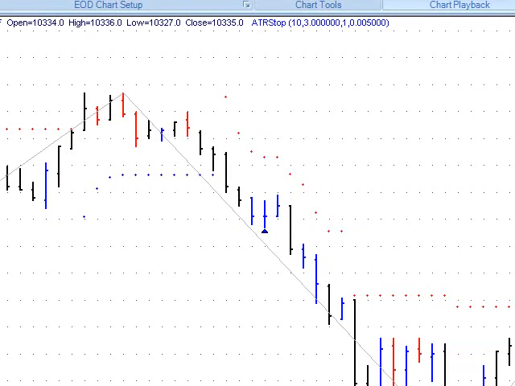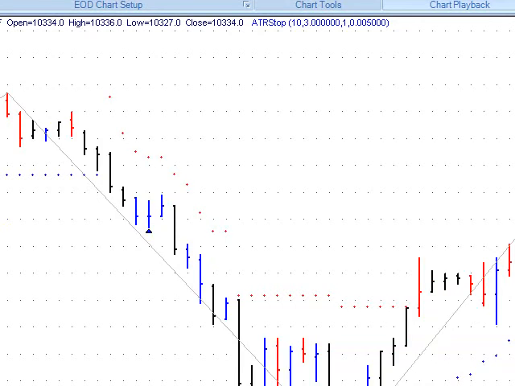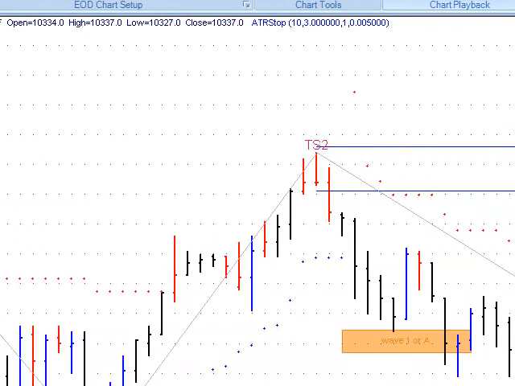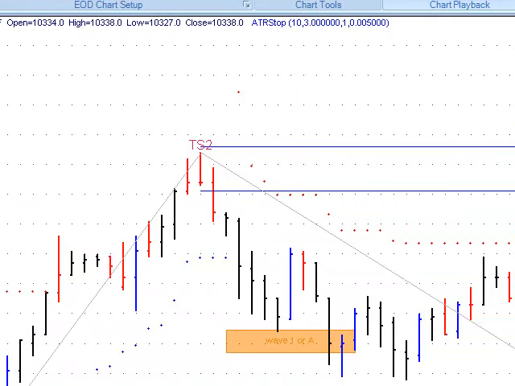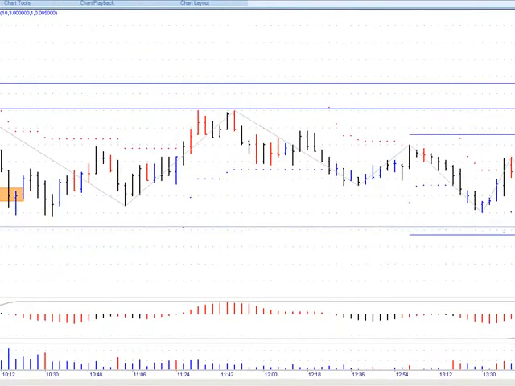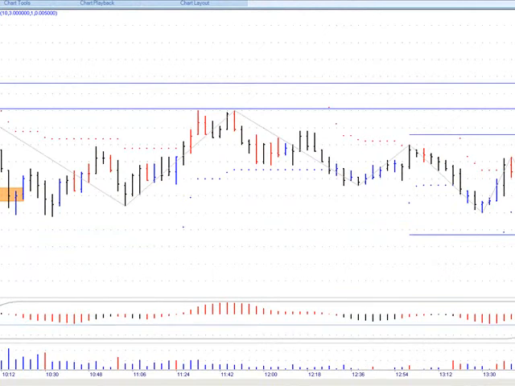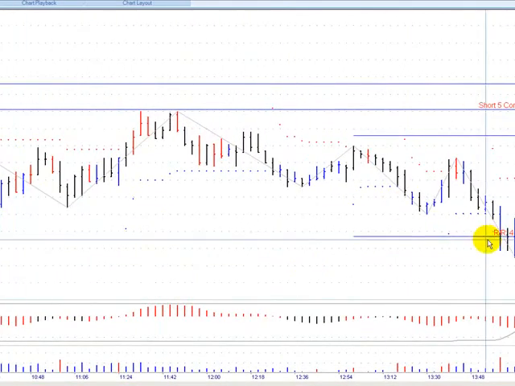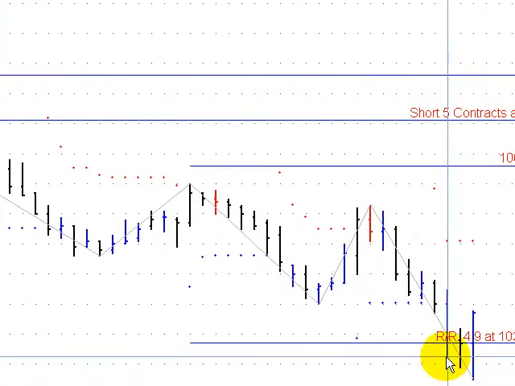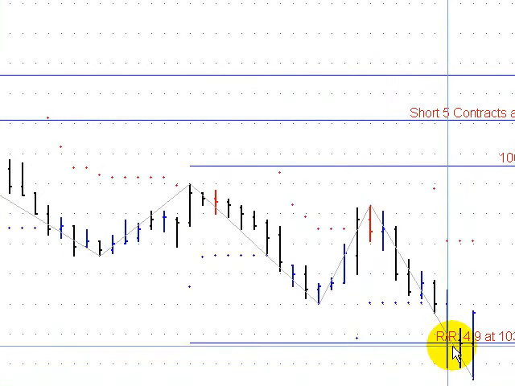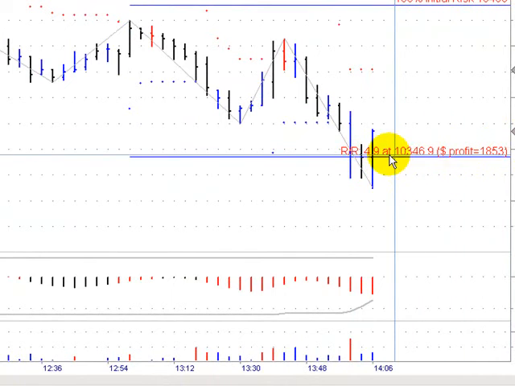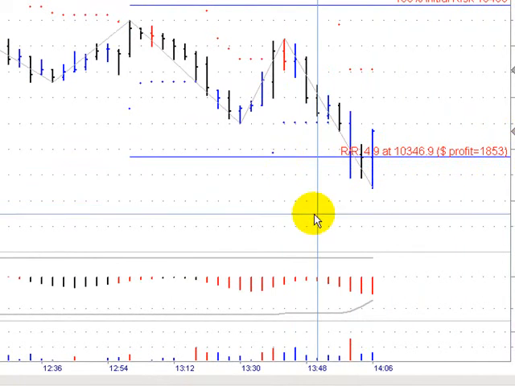And then look what happens. Comes down. Finally gets to your target. The strength bands here didn't exceed the gray line, so we're just looking at taking the target. So a pretty long trade. You waited a lot of the day into the afternoon to be able to exit that, but it certainly was worth it for a profit of $1,853 before your commissions and so forth.